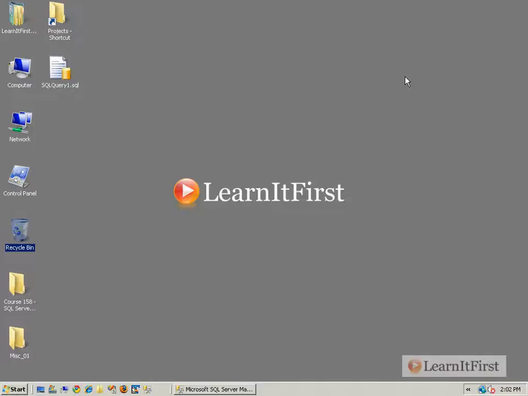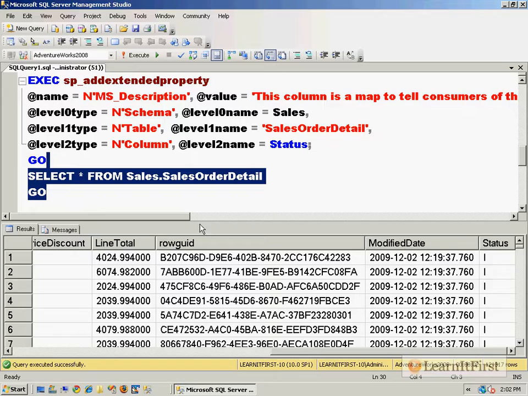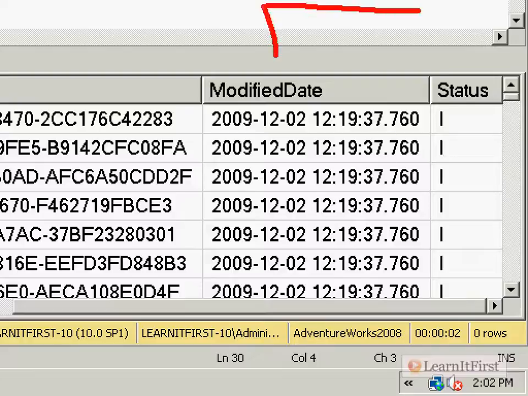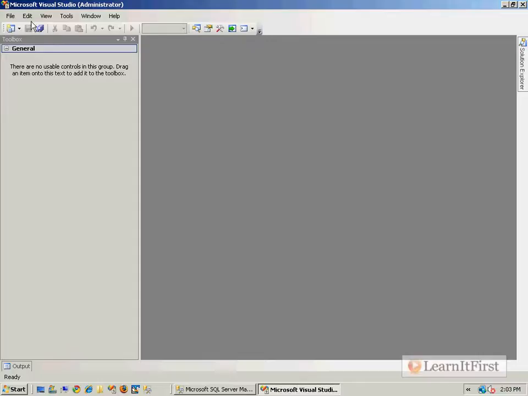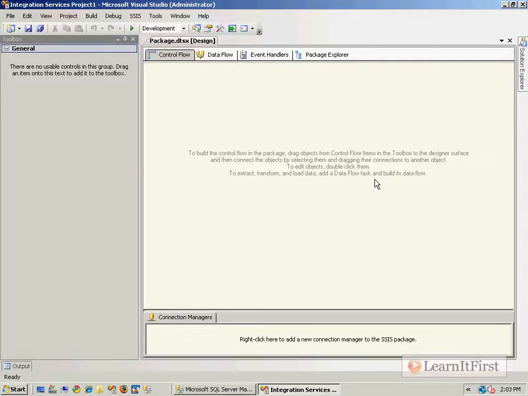Okay, when we last left, let's just remember where we were. We had this set of data. We had now two columns that we could work with. We have a status column. Do you remember what I meant? I means insert. So any row with a status of I should be added to the destination, to our data warehouse. Okay, so how about we do this? Let's go build ourselves an Integration Services package to do just that. Don't worry right yet about all the hard stuff. Let's just focus on the little bit that we have here.